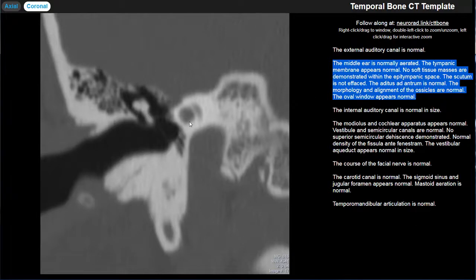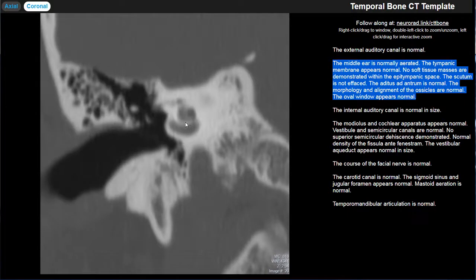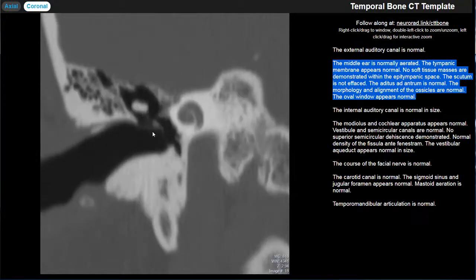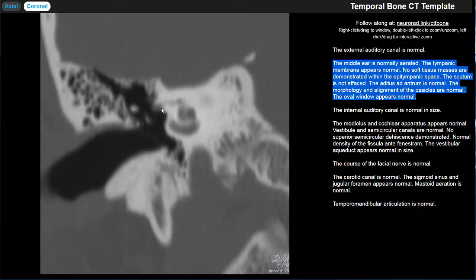So, on to the middle ear. One note, the middle ear is roughly divided into three different areas. You have an epitympanum, a mesotympanum, and a hypotympanum. The landmarks for that are, if you draw a line from the scutum to the facial nerve, tympanic segment underneath the lateral semicircular canal, everything above that is the epitympanum. And if you draw a line from the tympanic annulus to the cochlear promontory, everything below that is the hypotympanum, leaving everything essentially behind the tympanic membrane as the mesotympanum.